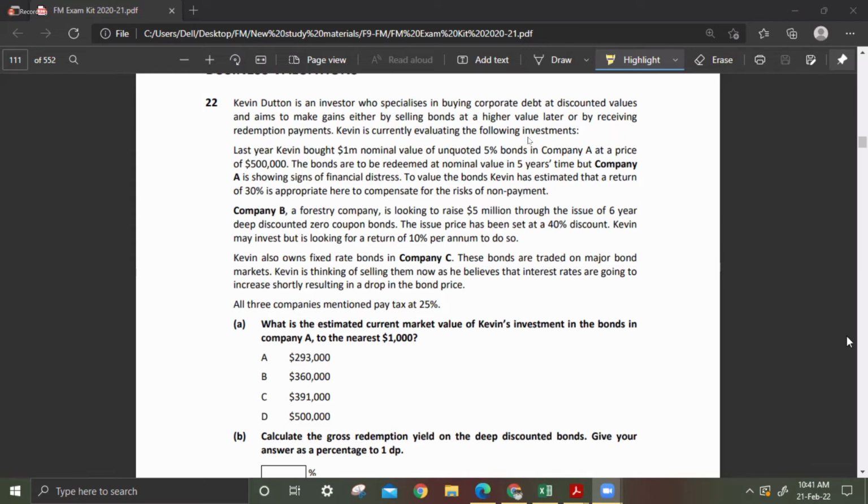So that same logic you will be using over here to calculate the market value of the investment. So how do you start? You have to calculate the market value. You know market value of an investment is equal to present value of its future cash flows. So if you have invested in bonds, what are your future cash flows? It is the interest and the redemption payment. You know that the interest is always calculated on the nominal value of the bond. So tell me how much is the interest and how much is the redemption payment.